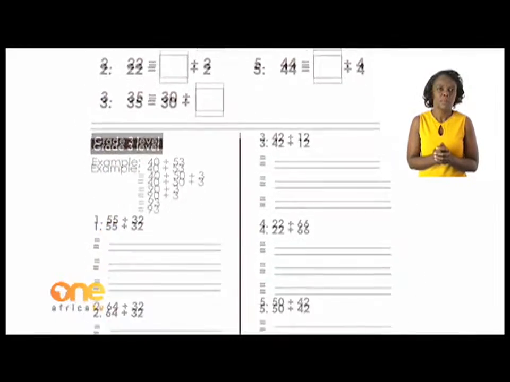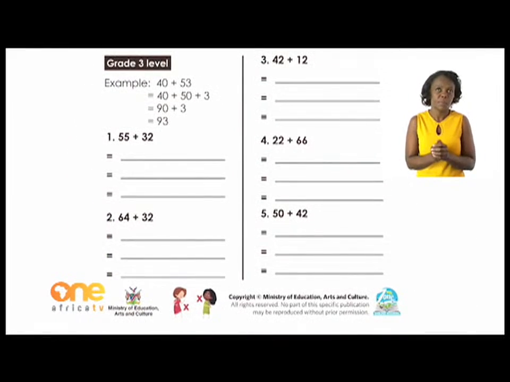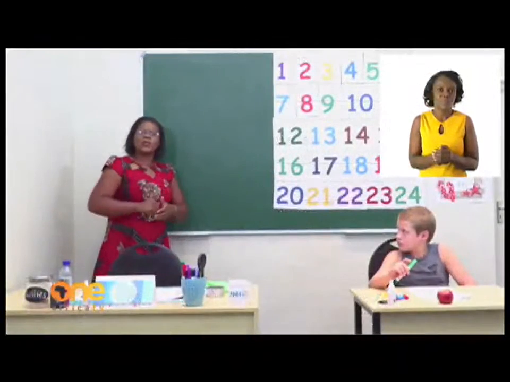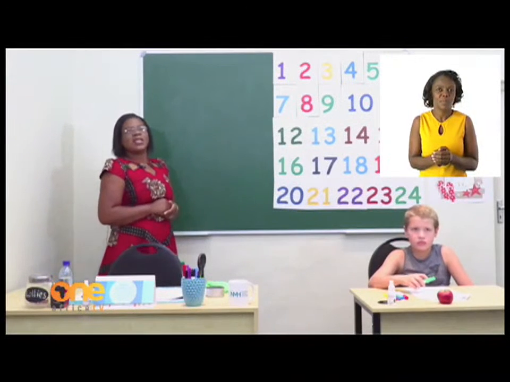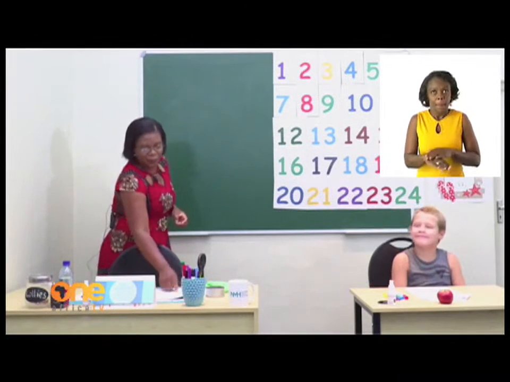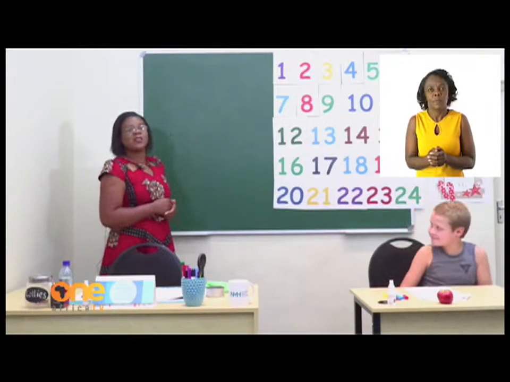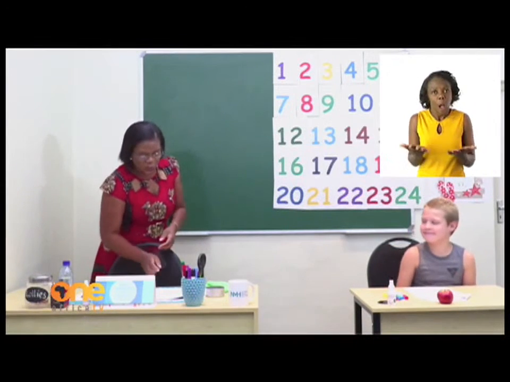Grade 3, please, you can do that. You start with the grade 2 work just to revise and remind yourselves. And so now let's look at your work, grade 3s. Yours is a bit challenging, just a bit. But if you know your place values, it's also not that difficult. So let's do the example that they have given us. Why did they do it that way? I'm going to explain to you.